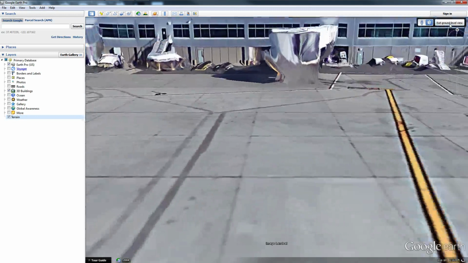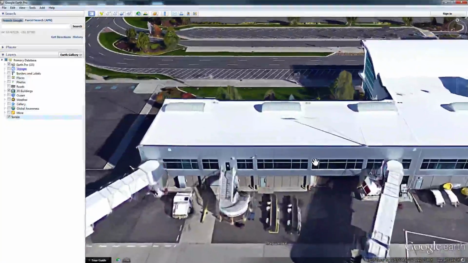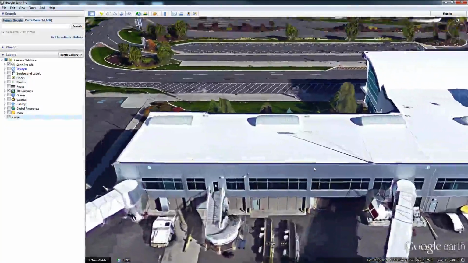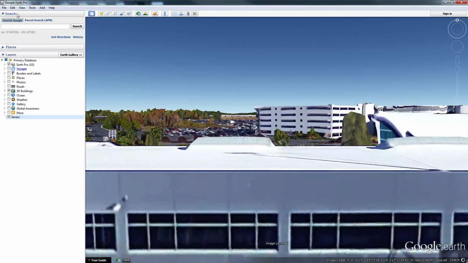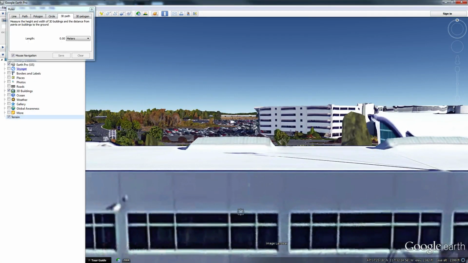Getting a ground level view here, and we'll just measure one of these columns. Tools, ruler. Hopefully I can get this to work.